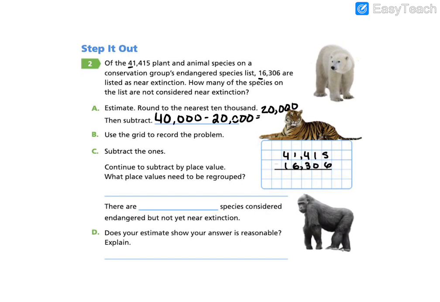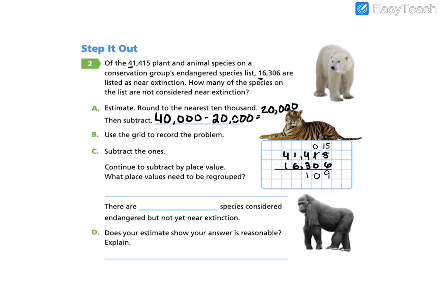All right, let's go ahead and complete the subtraction equation. We know we are going to start by subtracting the ones place. We have 5 ones minus 6 ones. Right away, we need to regroup. We're going to regroup this 1 ten into 10 ones. So we have 0 tens remaining, and now we have 15 ones. 15 ones minus 6 ones is equal to 9 ones. We've regrouped our tens place, so now we're left with 0 tens. 0 tens minus 0 tens is 0 tens. 400s minus 300s is equal to 100.